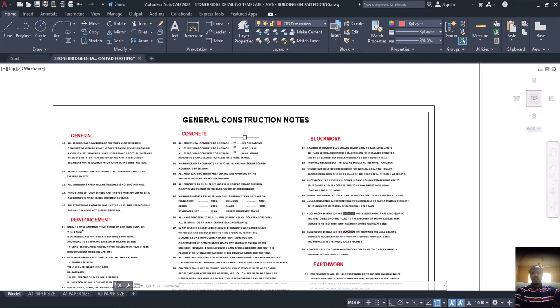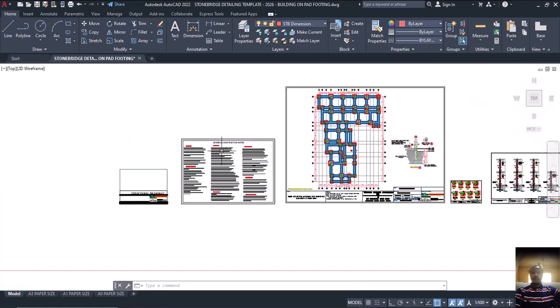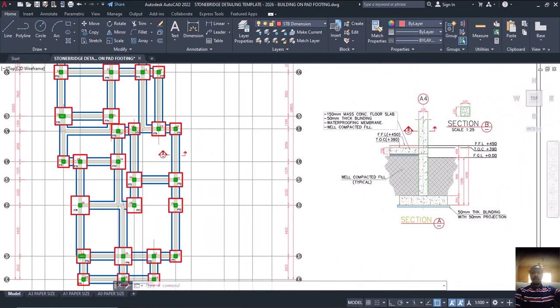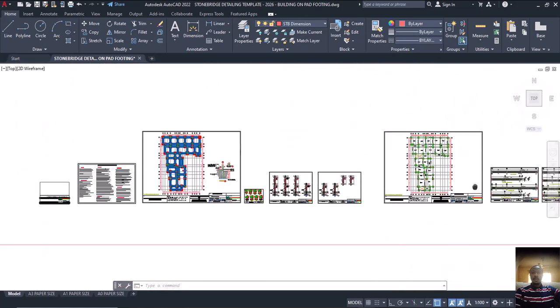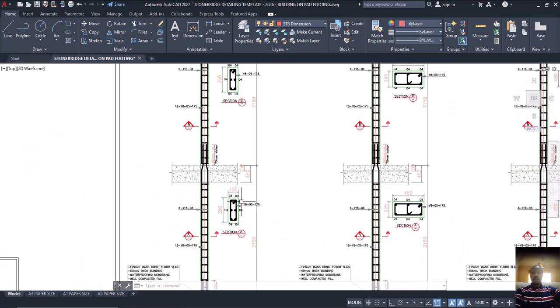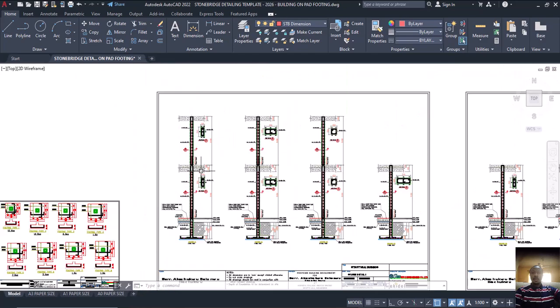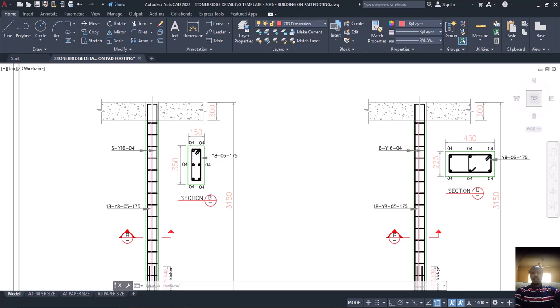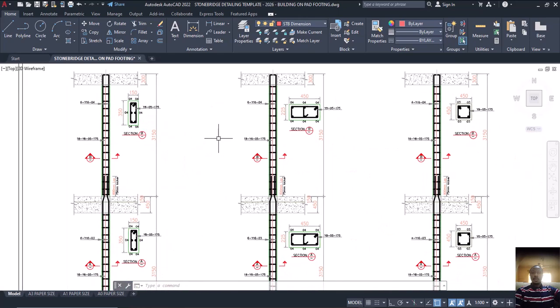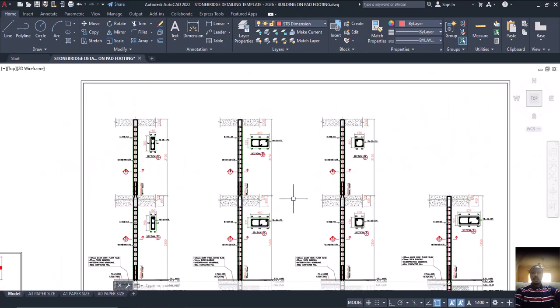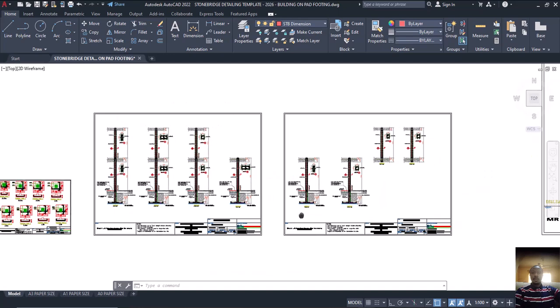If you look at your general construction note, you can see the samples given to us. This is how we are expected to detail it. If you look at this, we have the one of a 150 column. Can you see it now? We have it by 350, which means this can be achieved. For me, looking at it, it means that it can be achieved, and all of that. Is that okay? All right.